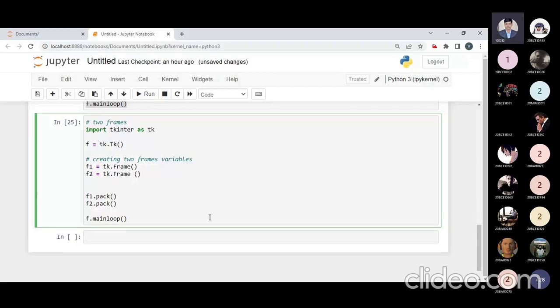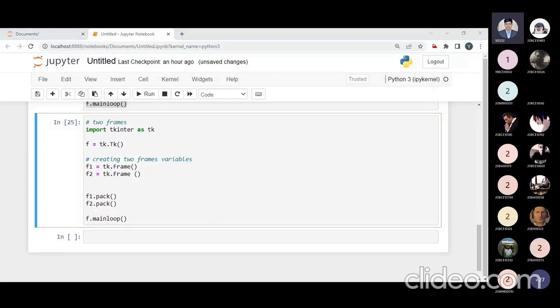Now here I need to create the label of the first one. So I'm creating l1 equal to tk.Label. Here I need to pass some information, the text parameter. I can write first label. Okay, and if you want to change the color, you can change whatever you need.